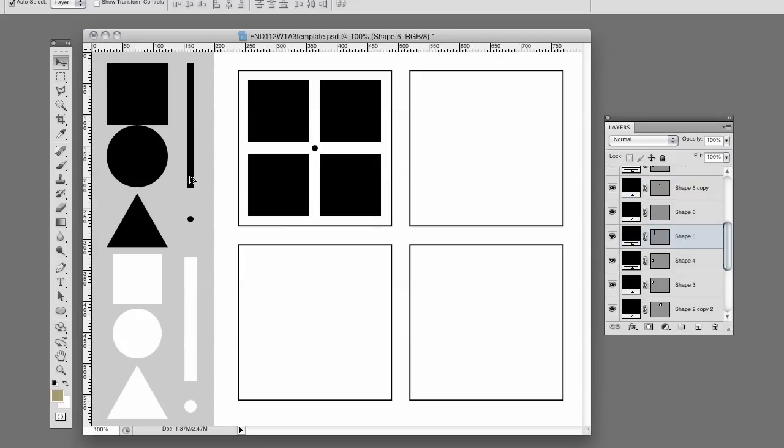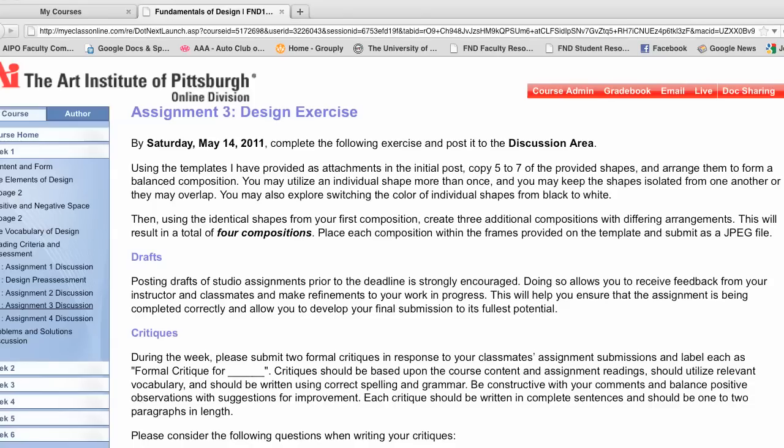So you can see there that maybe if I want to do something that had a narrative involved in it, a storyline, it would be like playfulness, maybe that could be off balance. This one, I'm not sure. Now remember, in the assignment it says to copy 5 to 7 of the provided shapes. So that brings up a question of how we're going to actually approach this with this stipulation.